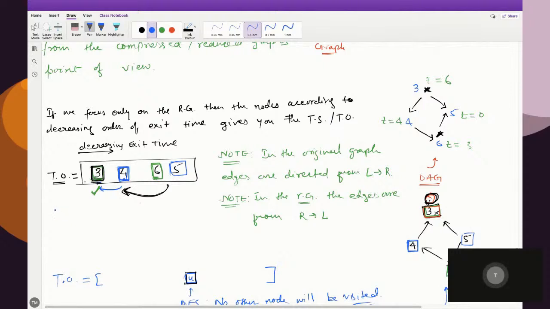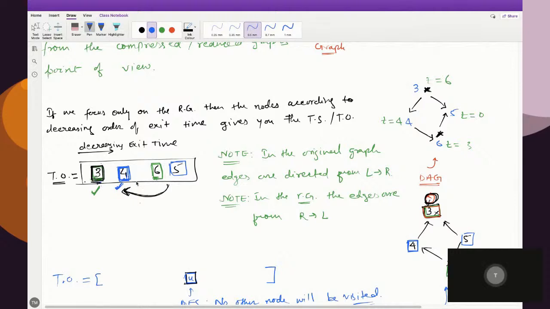In DFS, we never explore nodes which are already visited. This is a very fundamental thing for DFS. We always visit nodes which are not visited, but 3 is already visited. So this edge is also useless. We are not going to visit node number 3 from here. Then tell me, if you do the DFS from node number 4 and you cannot visit node number 3, the only possible thing that you visit is node number 4. So do a DFS from 4, you visit only 4.